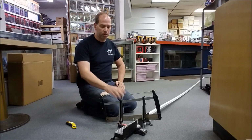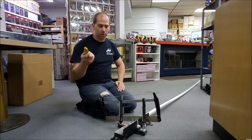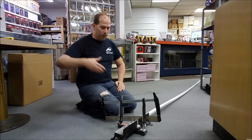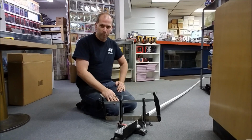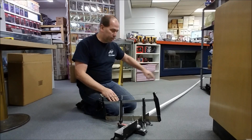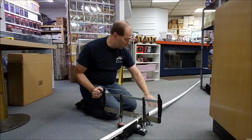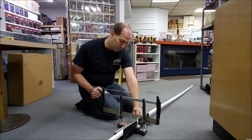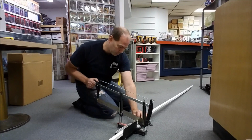To cut the J channel, I just use a miter saw. You can use a box cutter or a razor blade or whatever, but honestly it's really kind of a pain, and you'll end up bending the J channel, warping it out of shape. Using a saw, you just measure off your piece, put a little mark, and cut it. This gives you an idea of how long these pieces are initially. This is a full piece. You just put your mark, put your saw right on there.